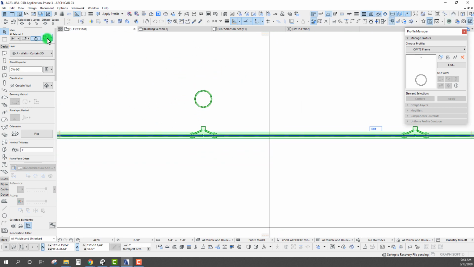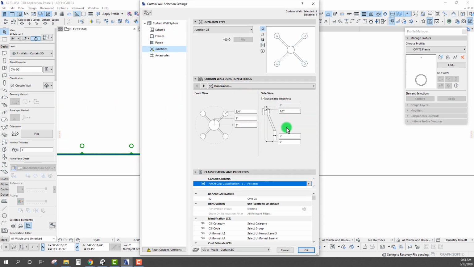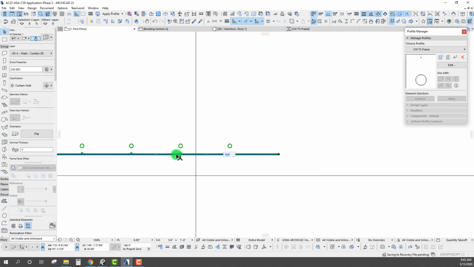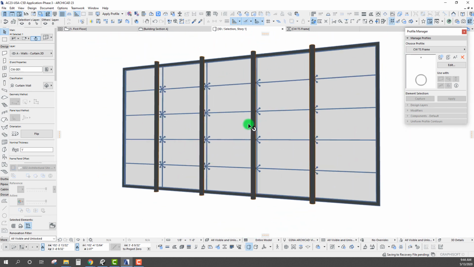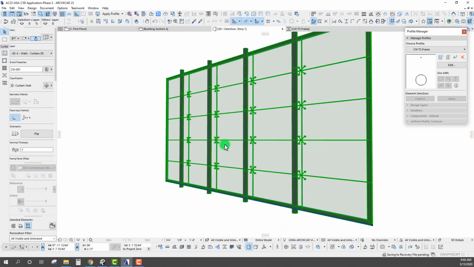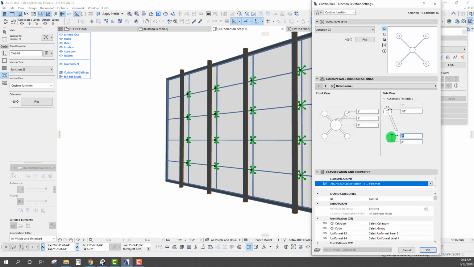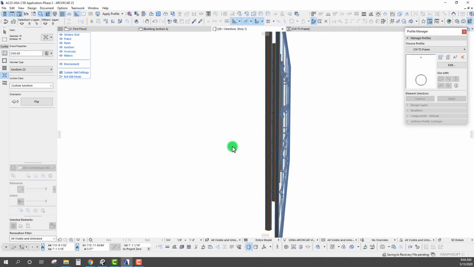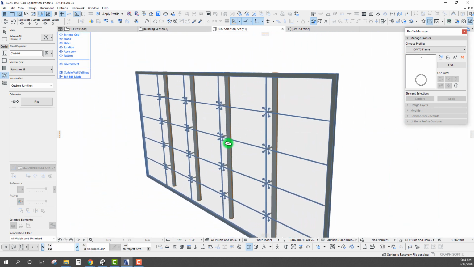And so we can make those adjustments by going back into our junction settings, and let's set this to 11 inches. So now we have a longer frame, and oh, we can see that did not quite update for us. So we need to do this in the other method here by going into our edit settings. We'll grab all of our junctions, and then we'll make the adjustment here. So 11 inches, there we go. Okay, so now we have brought those back, looking much better.